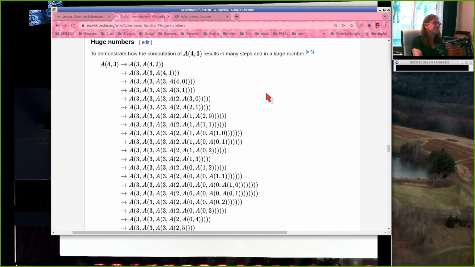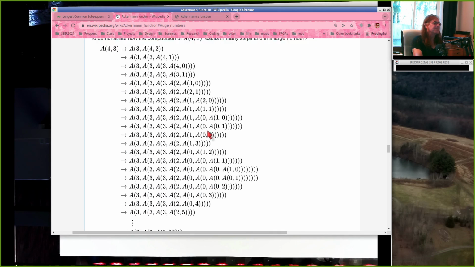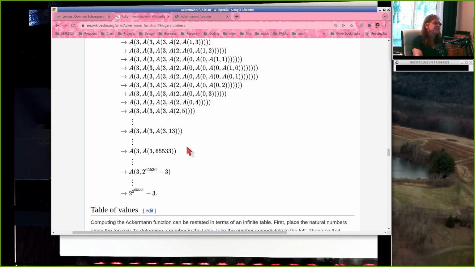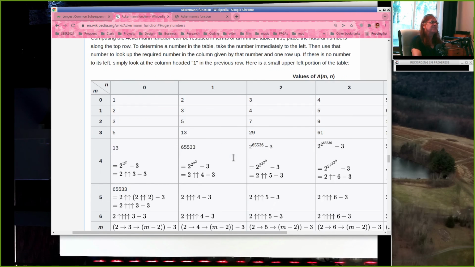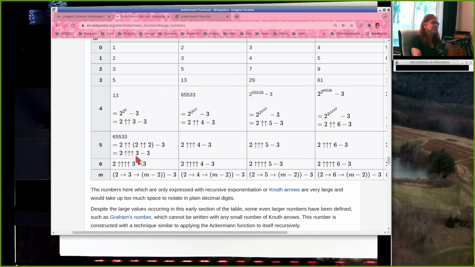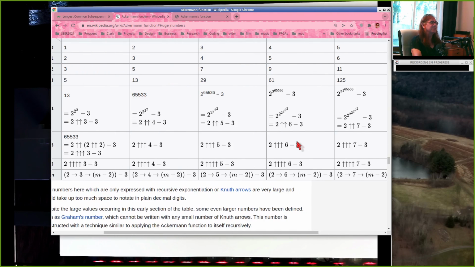So here's Ackermann of 4, comma 3, and you can go through the first few calculations of it, and if you keep doing this, it ends up being 2 to the 65,536 minus 3. People have developed new ways of writing numbers that make it possible to write big numbers like this without having lots of exponents, and so you can get into Knuth notation with these arrows that represent tremendously large numbers.